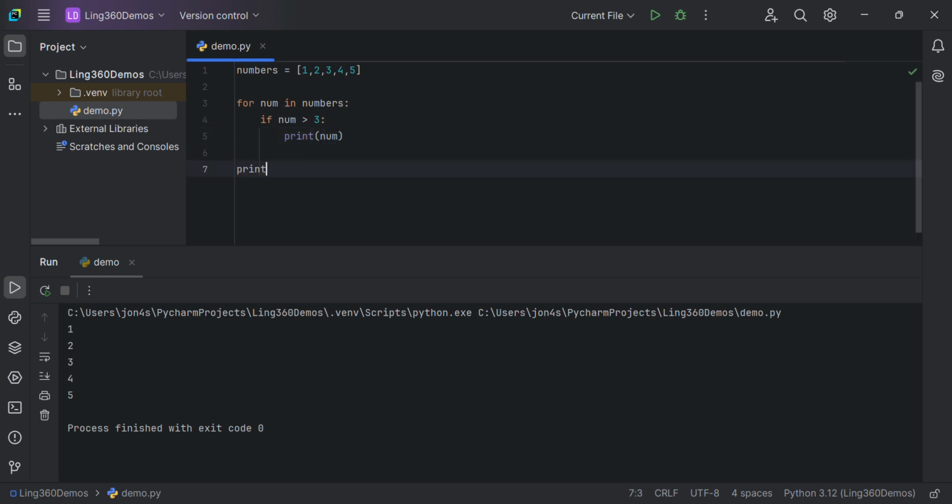And then at the very end, I can say that I checked all numbers. So this is not indented at all, so it's not part of the for loop, nor part of the if statement. So if I run that, it only evaluates 4 and 5 to true because those 2 numbers are greater than 3, and so it only prints those 2. So that is a little bit of how to use if, else, and combining those with for loops.